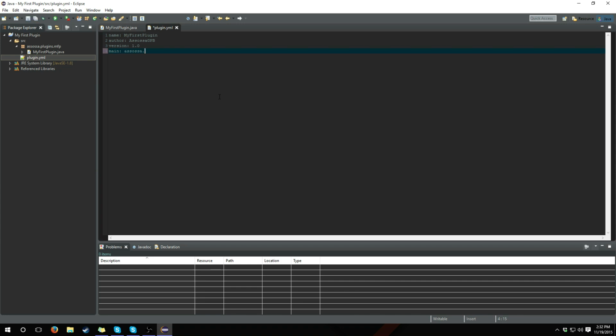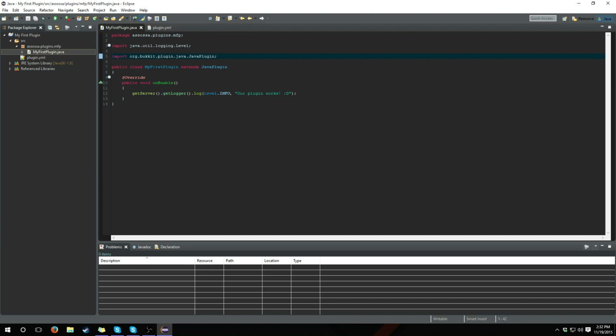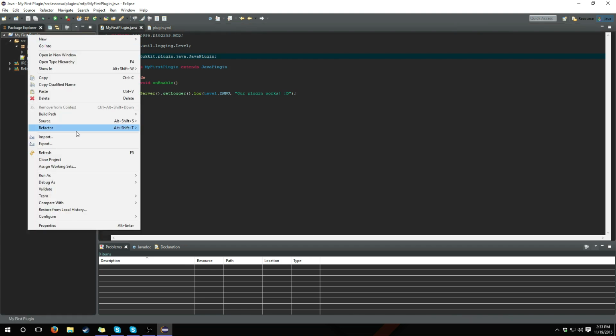So you will want to put your full package that your main class is in, which is asosa.plugins.mfp, and then the name of the main class, so MyFirstPlugin. Do not put the .java on there, that will break it. It understands that there should be a .java there. Okay, now that we have all that, it should work.